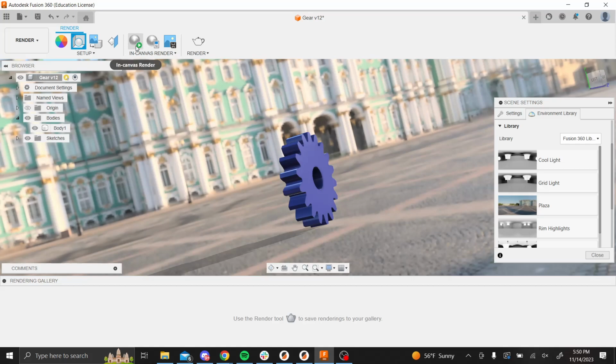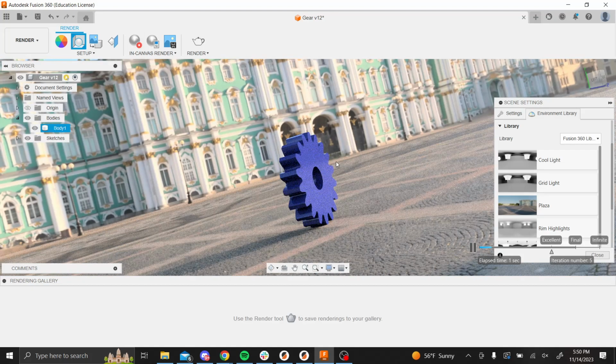But here, I'm just going to show the in-canvas render real quick. If you click this button here, you can see it starts from very blurry to a more polished view. This is kind of like a preview of your render, right? You can see this progress bar showing you how nice the render is going to be.